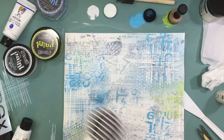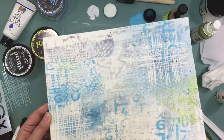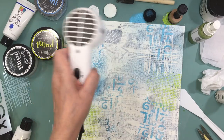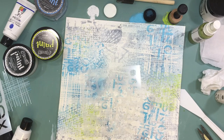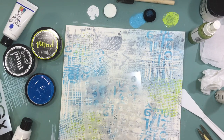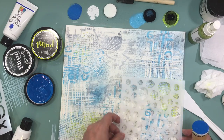So now I also took some light modeling paste. No, actually, I took my whip spackle because it was a little thicker, and I used another Tim Holtz template and added more texture. Another thing I could have done is I could have colored my light modeling paste or the whip spackle and done that also. There's just so many possibilities. For today, the two main things that I wanted to use up that I hadn't used very much of were the Dylusions paints and my heavy body paints from Dina Wakley. So that was sort of my goal for this Watercolor Wednesday.